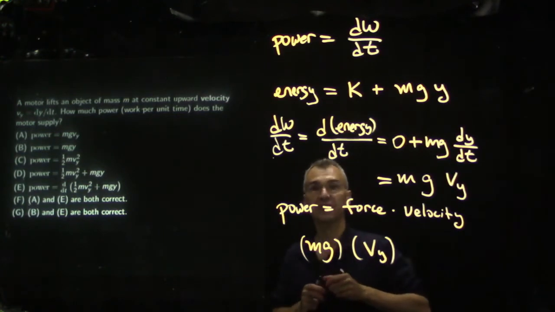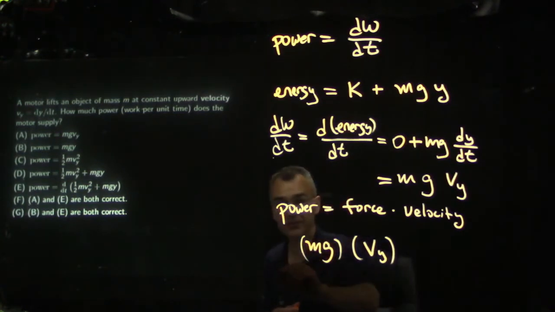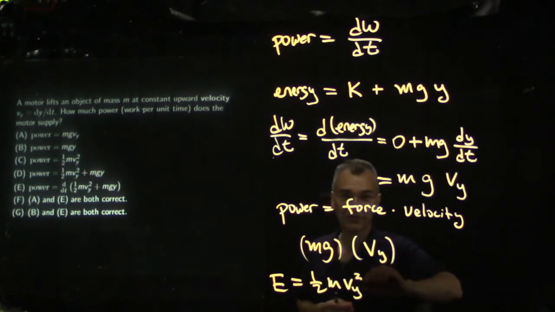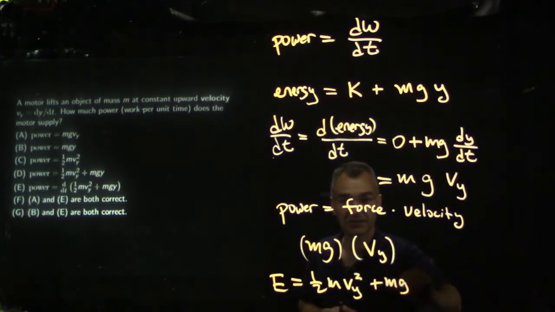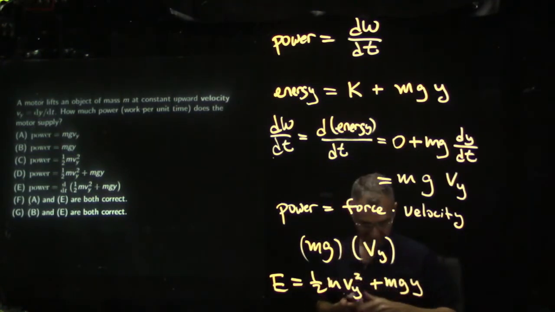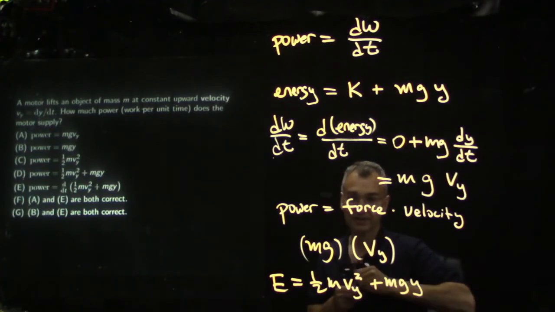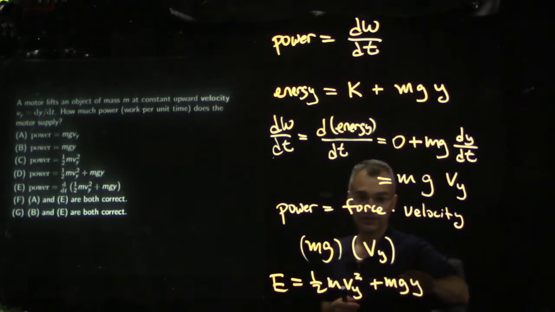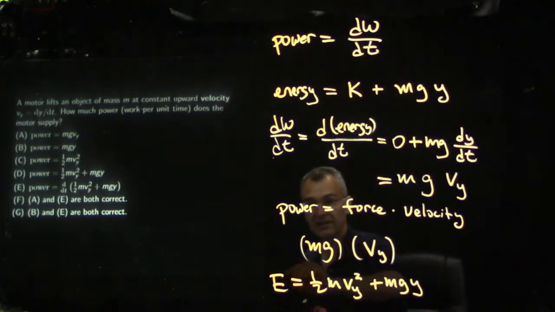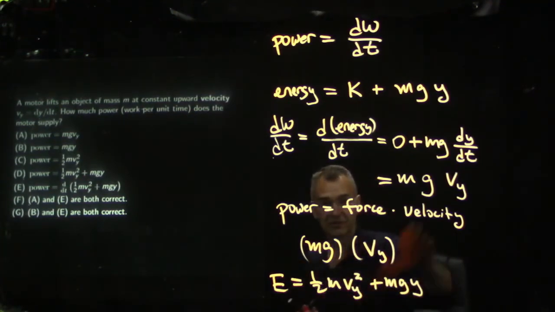We could also say that the energy of the system is 1/2 m v sub y squared, even though we haven't introduced the variable y until the next chapter, plus mg y, and then we can take the rate of change of that. So v sub y is a constant. I guess we kind of did that up there. So you could say, here, let me erase the line up here. Sorry.